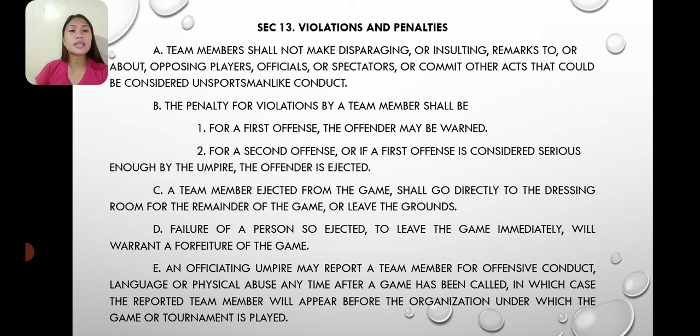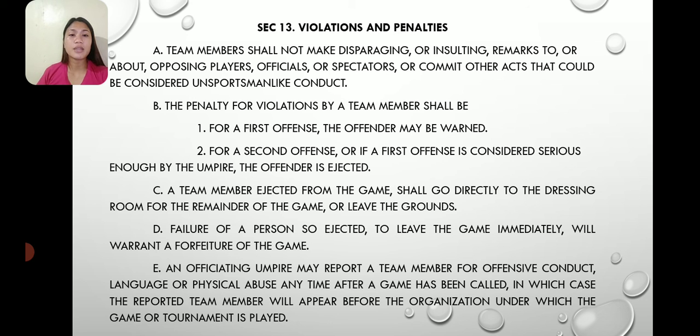The penalty for violation by a team member shall be, for a first offense, the offender shall be warned. For a second offense, or if a first offense is considered serious enough by the umpire, the offender is ejected.